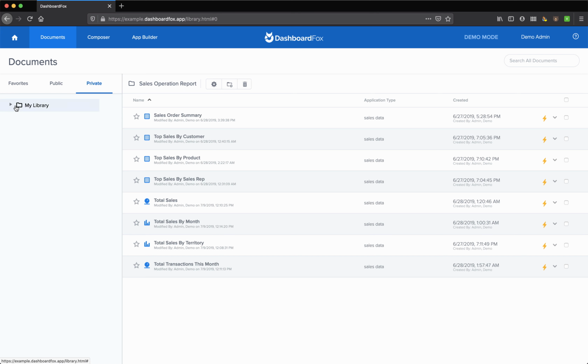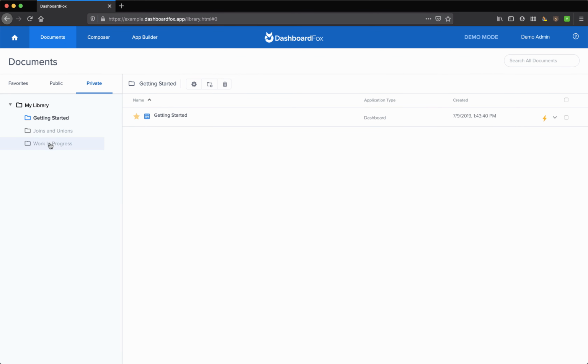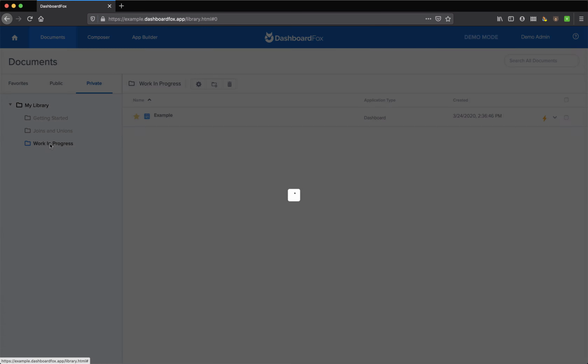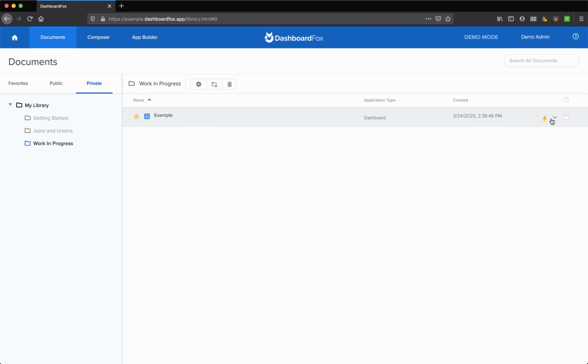While you're in the library, one more thing I didn't talk about, you have your own private space. So if I click on there, by default, we've created a couple of folders for you, but private libraries are something that only the logged in user can see. And this is a great place to put things like your work in progress. And when you have something that's ready to publish, then that's when you move or copy it into the public library and apply the different security that you need for your users.